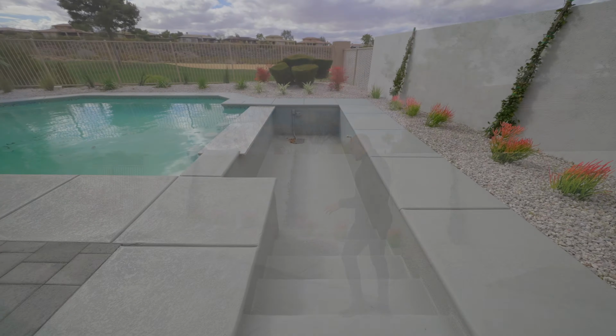All right, coming back up, now we're gonna check out a little bit more of the pool. Here we have more of a normal, basic plaster pool. Obviously, we saw the bar stools, that was really neat. We have this sensational view of the fairway. Not the most private, as you can see these guys right behind me. Coming over here, we do have kind of a smaller Baja shelf. Most likely when this was built, it wasn't quite a big thing, but we do have a hole for the umbrella here. So you do have the ability to create some shade, and you could probably put two chaise lounges kind of veering on a V.